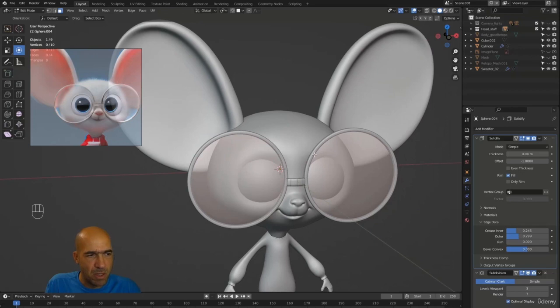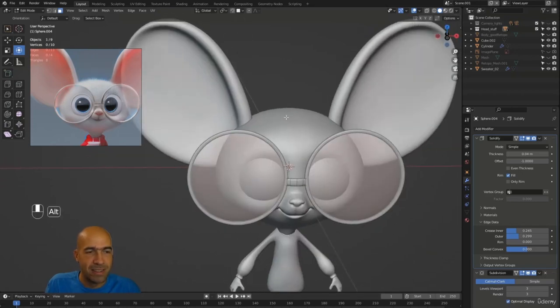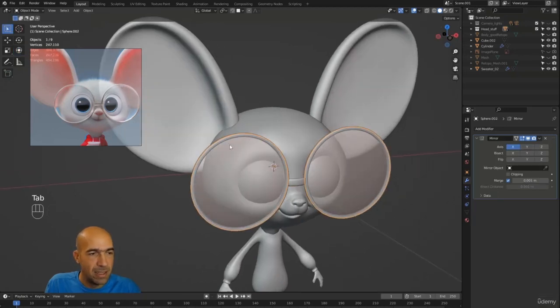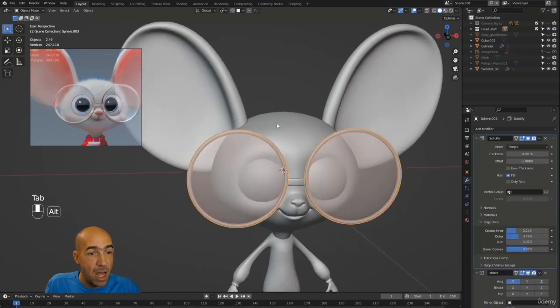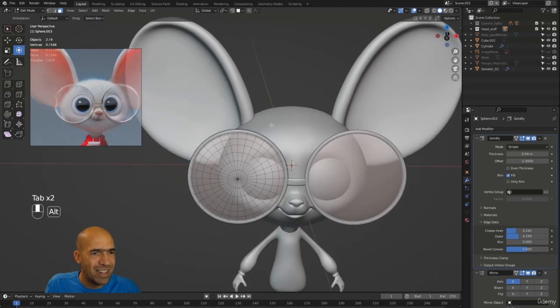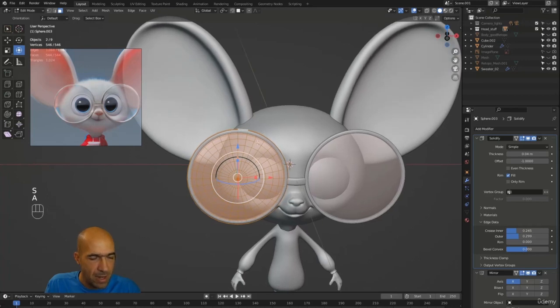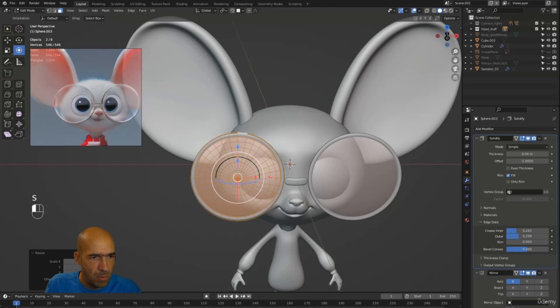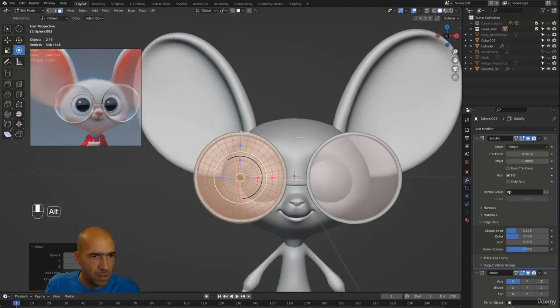Yeah, I sometimes press the middle mouse button and Alt, and just strange things happen. Now let's try to go out of object mode, select this and this, and then go back to edit mode. And I hope we are editing both of them, and press S to scale. No, let's press A to select everything. Yes, and then S to scale down this, and then move it a little bit.